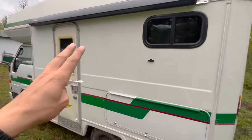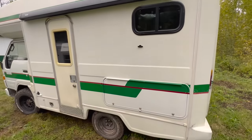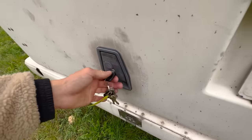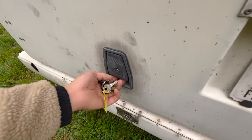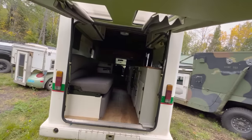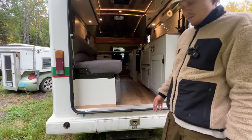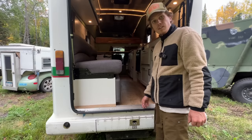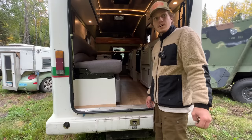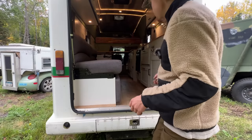Surprisingly enough though, he does get 25 miles a gallon, even with all of the weight from the solar panels and the embellishments we did on the inside. And he does feature something that I've never seen before in a Toyota Hiace, and that would be this really cool toy hauler back. With a toy hauler back, you can fit whatever you want in here, whether it be mountain bikes, snowboards, fishing rods, and you can also enjoy the view that you have on your campsite.